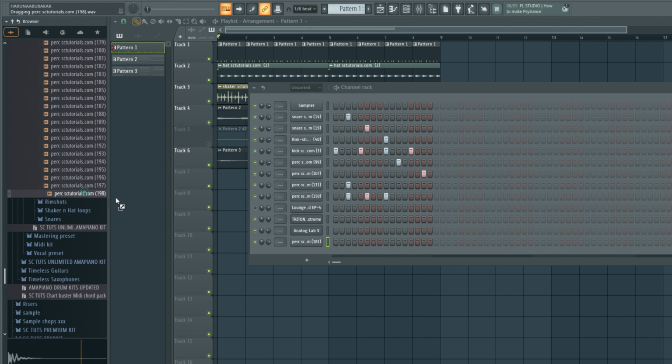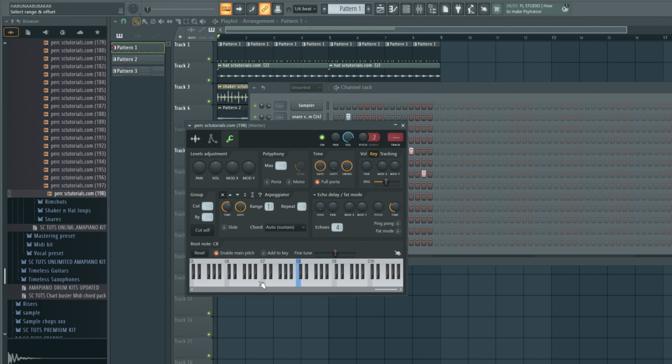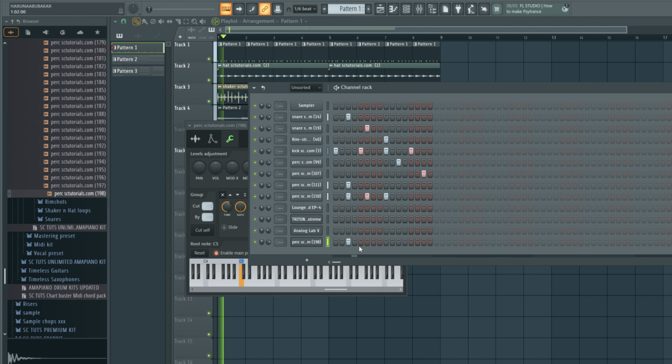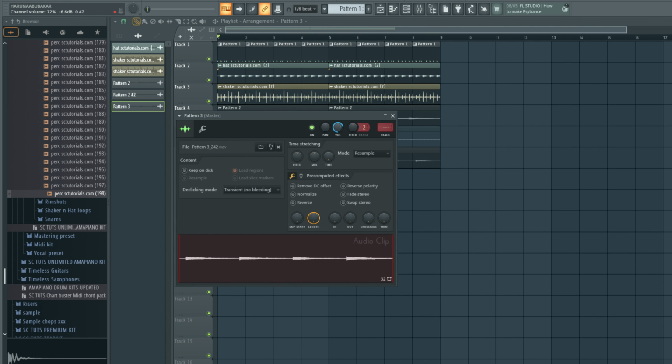Drums need some weight to it, so let's try this. That's sounding good now. That was all I needed to add.